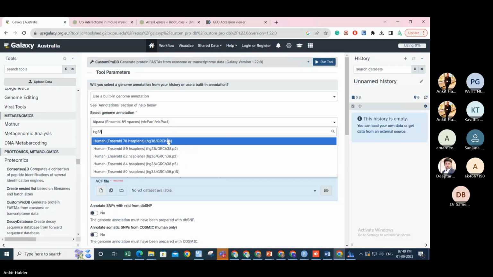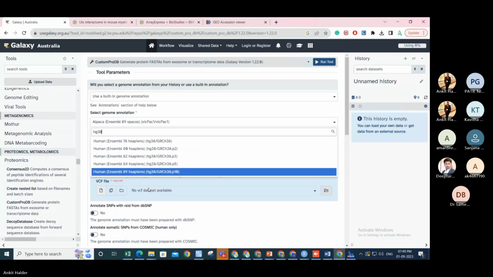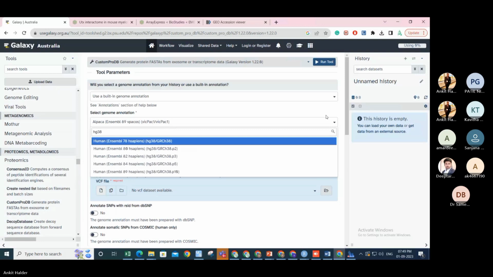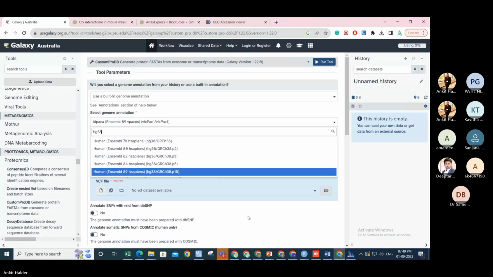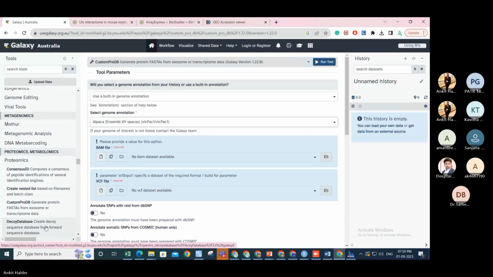if you have this for human, you can create a particular database through which you can search the proteomics data. Globally you are searching through the UniProt human database, but if you have a mutant genomic sequence, you can easily get a mutant database from here. Then create a decoy database. So what is a decoy database? Once we identify the peptides, all the algorithms depend on protein identification.